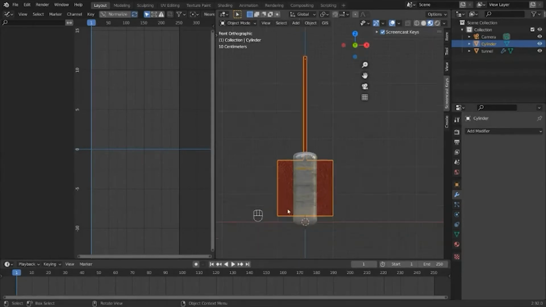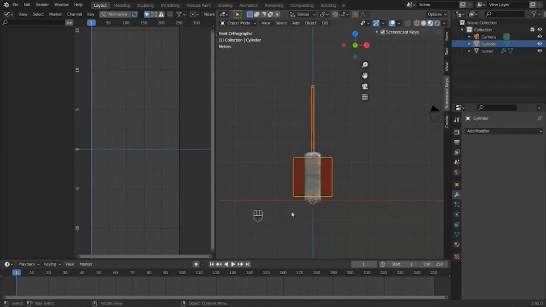Now that's done. What we will do is we will now comes the part where we might use a little systematic approach to how we are trying to do this. So your amount of frames for this animation is going to be 240, right? At a 60 FPS animation, 240 would basically mean 4 seconds. For which we have, if you look at start and end screen here, you see that it starts from 1 to 250.